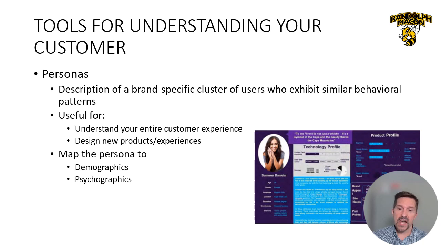Now, I'm going to discuss briefly a couple of tools that you can use when you're thinking about, for example, your marketing plan, right? Tools that you can use to try to understand your customers. Okay. The first one is this idea of a persona. Now, in Business 380, we have talked at length about segmentation, at least as much as we're going to do at an undergrad level. Now, there is a qualitative tool, which is called a persona, that tends to help give some more granularity to this concept of a segment.